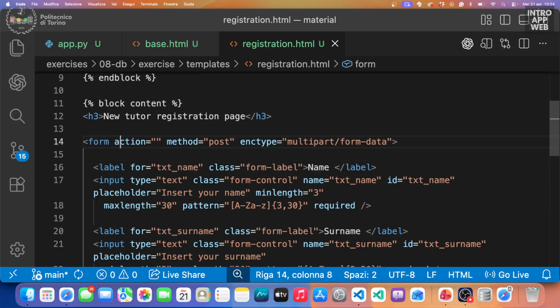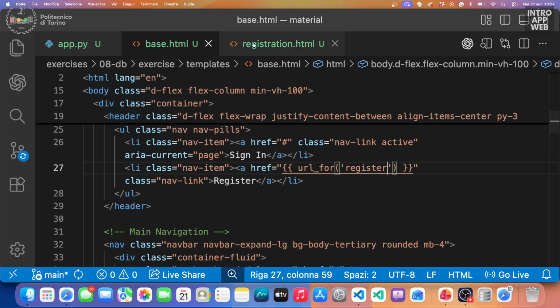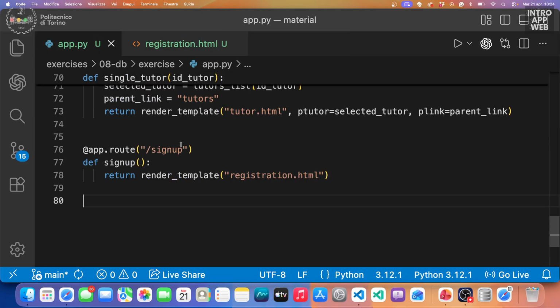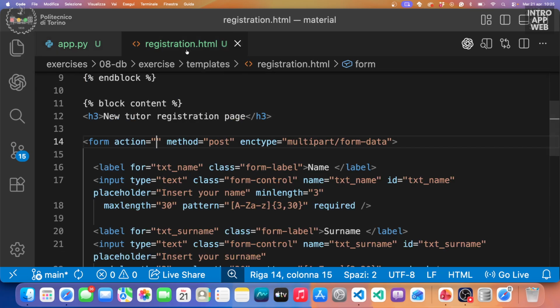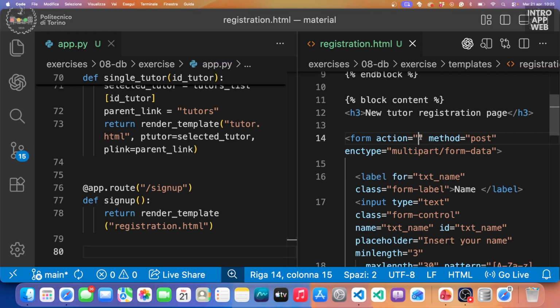Okay, so here we still don't have an action. We created our form in HTML, but we still don't know where to submit the information.